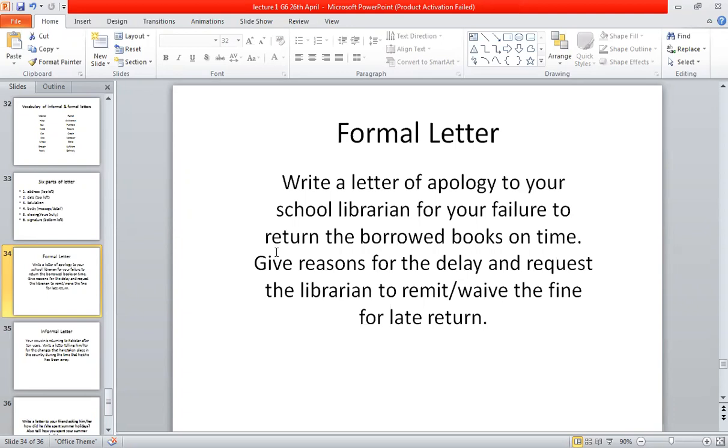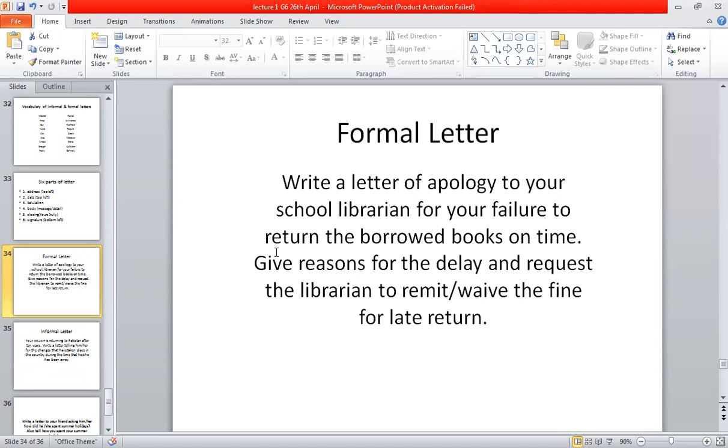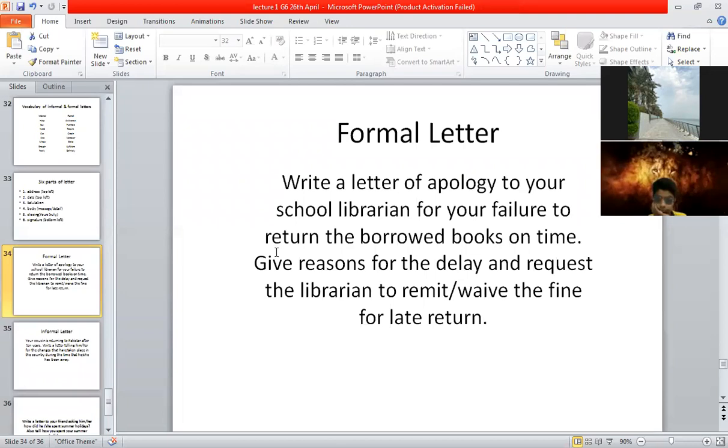Okay. Thank you, Momin. I will add a few things in it, a few words in it. That is, now I have come to know that I have been fined by the librarian for not returning the books. You can tell different reasons. You were out of station because of an emergency. You were not well, as Momin has told, and you were busy attending your brother's wedding. So you were busy at home. That's why you could not return the books. So these are the reasons. You can add your own reasons. If you think about different reasons, then you will be writing the letter.